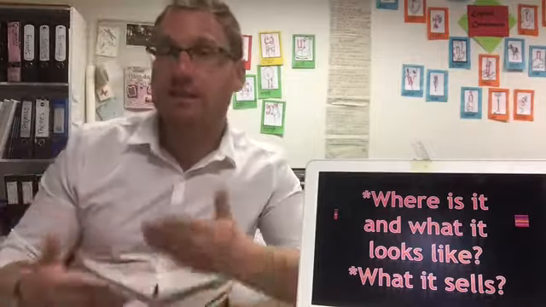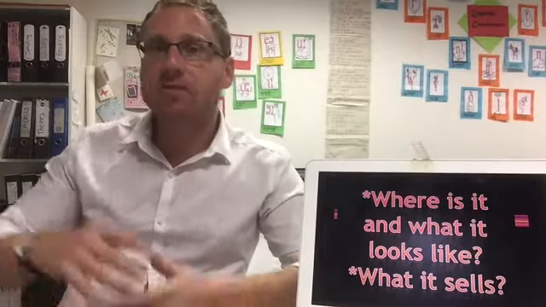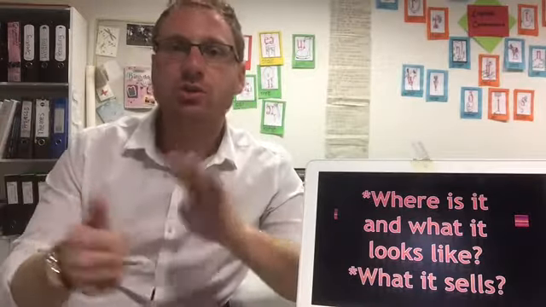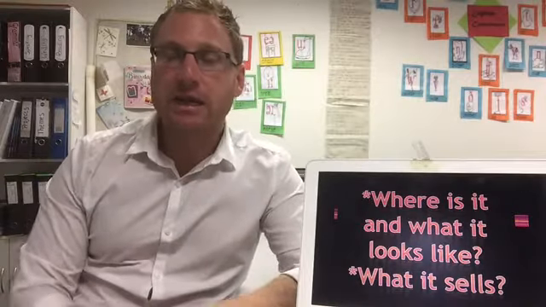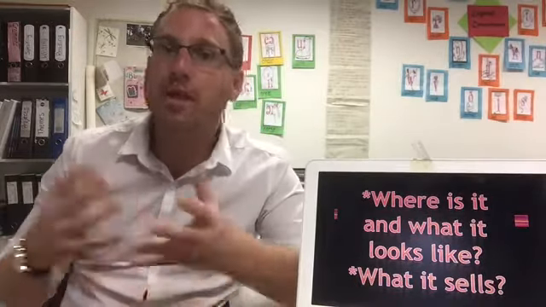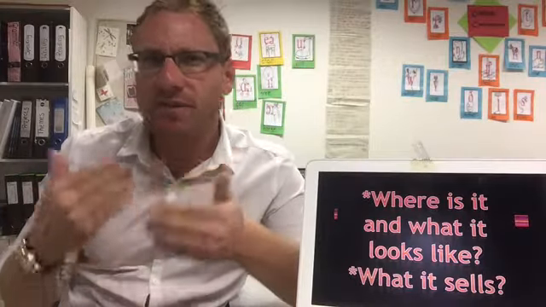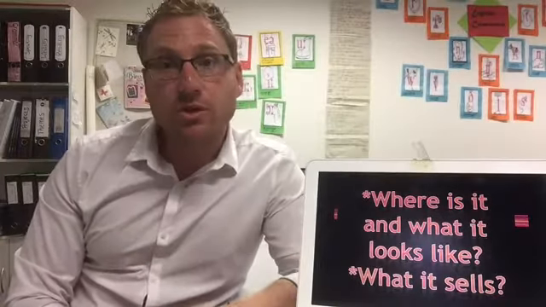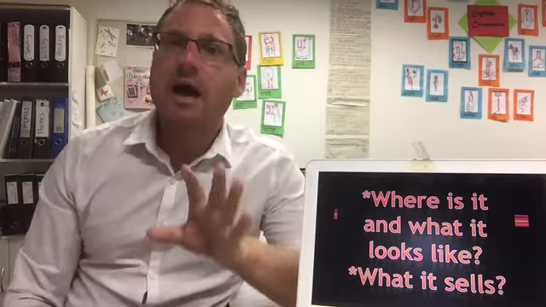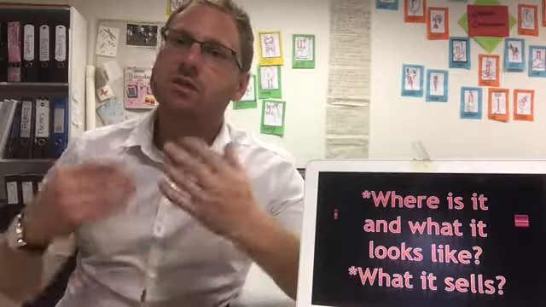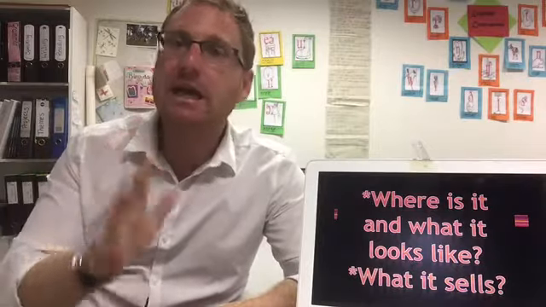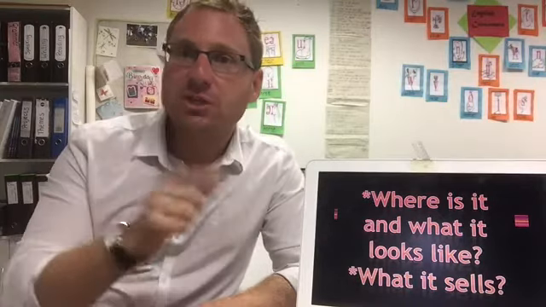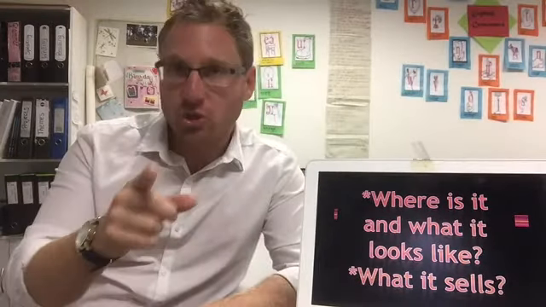Okay, and what it sells. Okay, it sells many different types of jackets, pants, skirts, clothes, shoes. So don't just say, oh, it sells clothes. Okay, tell me what kind of clothes. Okay, what are they made of? So these are the types of things that you have to think about. Okay, so it's not as easy as if you just talk to your friend, oh, this shop's good, it sells lots of clothes. In the IELTS speaking test, you have to describe things, you have to paint that picture, make it clear, so the examiner wants to feel like they've been to that shop by the way you are describing it.